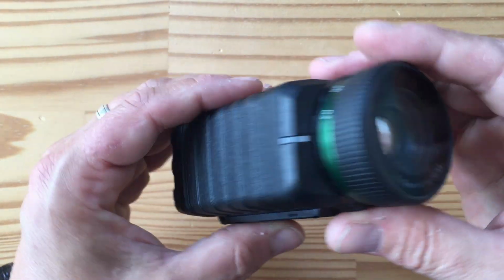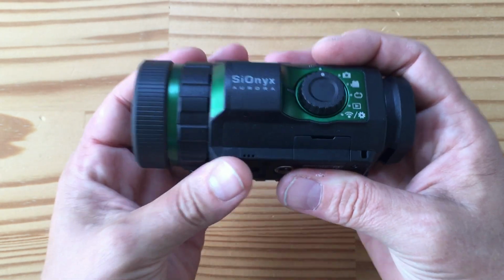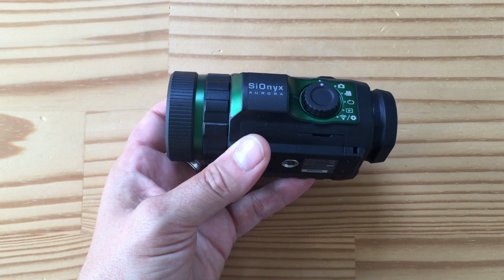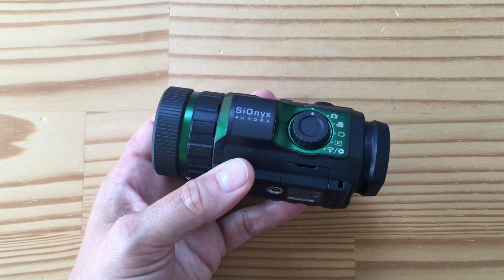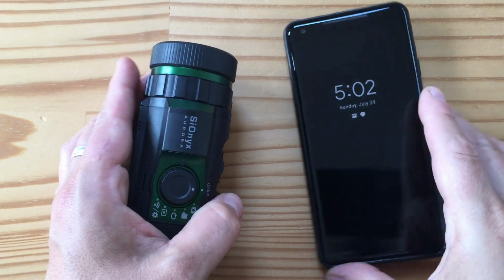So now that we've looked at this, let's look at the actual camera itself. Small, a little smaller than I expected, still pretty big. To give you an idea of how big this is, I'm going to pull out my phone, which is a Pixel 2 XL. So here's a Pixel 2 XL in comparison, right?